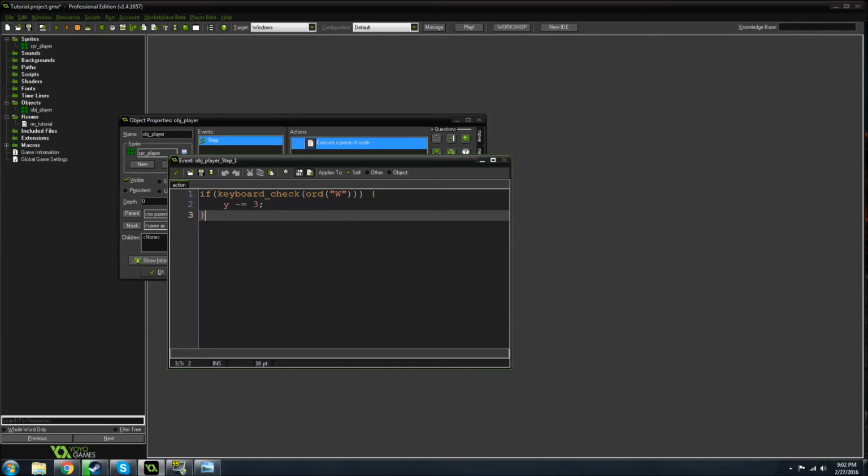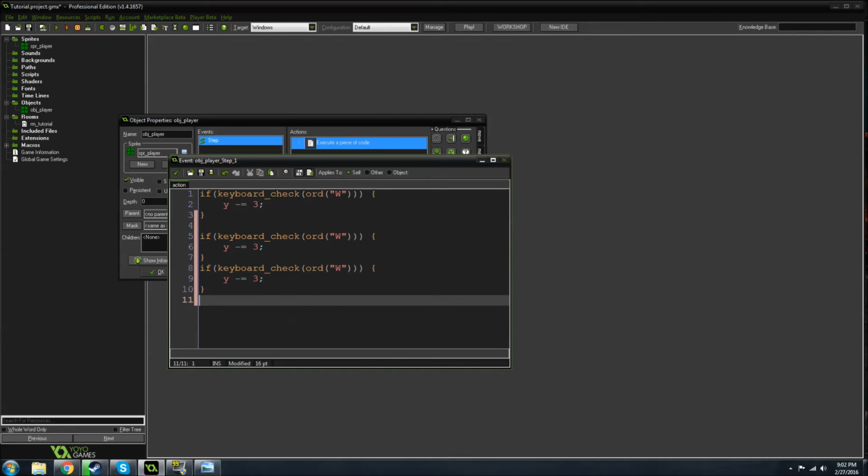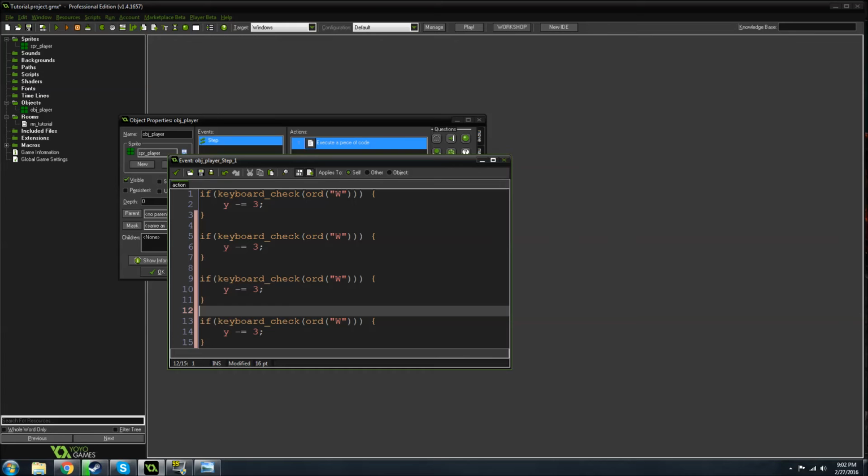Okay, so what we want to do is I'm going to make this really easy. We're just going to copy and paste this 3 more times, and we're going to space it out a little more. And we're going to change this to A, this to S, and this to D. So I'm not going to pull the picture back up because I want you guys to be able to figure this out on your own. So since A is universally significant in that it makes our character go left in most games, what axis are we going to be using for that? We are going to be using the X axis.